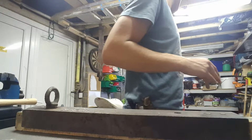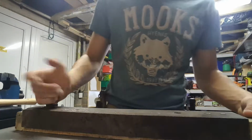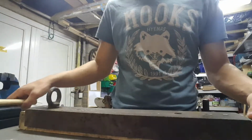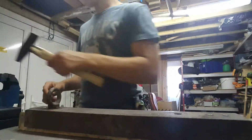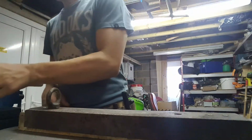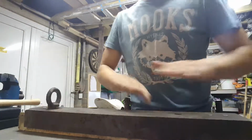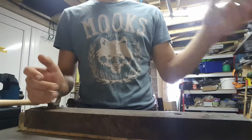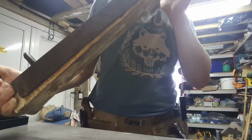If I can find it. Nah, I won't find it. The video will come out when it comes out. So yeah, as you can see, it's all dented up. It's scarred. It's the same kind of noise the other one makes. Actually, yeah, this one's slightly worse sound. It's got a nasty face on it now, and I'm not going to bother surface grinding it every single time I use it. But yeah, this thing's kind of redundant. I have no real use for it anymore.